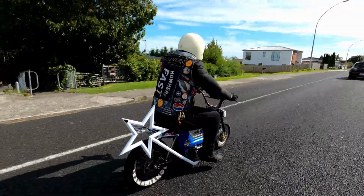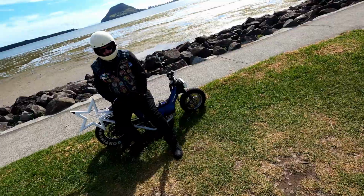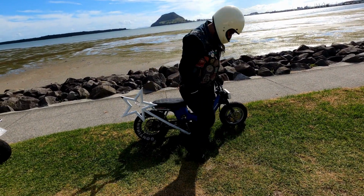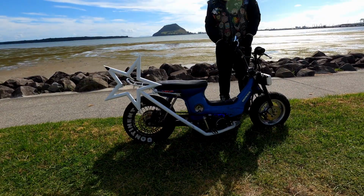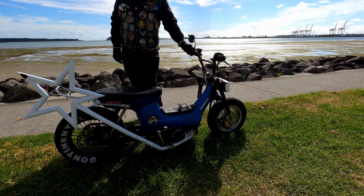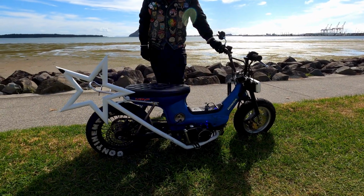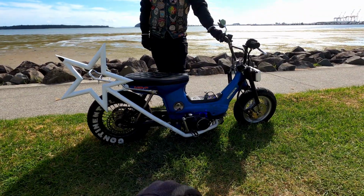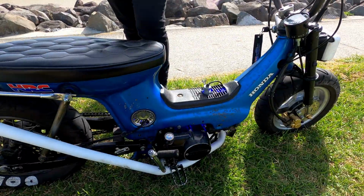Okay. Hey, look who I found. It's Andrew on his own bike. So I finished working on this for Andrew, and now we have decided to take him out for a test ride. That pipe's new, as we've discussed, and a couple of cool features about this bike. As I said recently, the disc brake front end, which is a recent addition, the disc brake rear, which is a pit bike setup, and this exhaust, and he's got underglow neons on, which I did not even realize when I was filming it. Didn't even get a good clip of it.